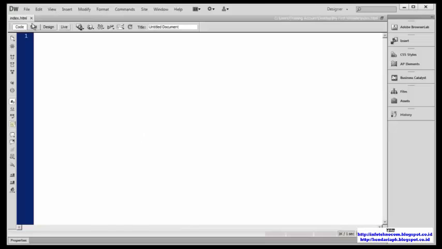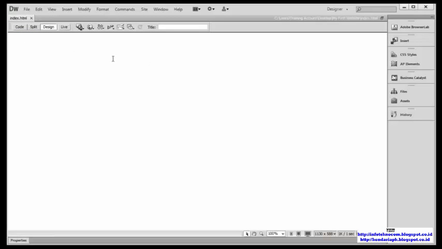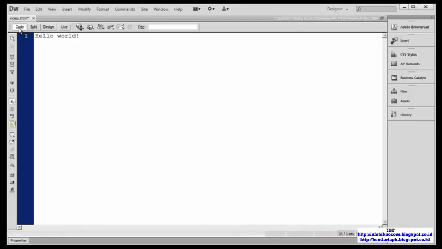For example, I'm going to go ahead and look at this in design view, and you can see there's nothing on this page right now. But I'm going to go ahead and type hello world here. So I've gone ahead and typed some text there. When I go into code view, you're going to see that that has been placed also in the code view.